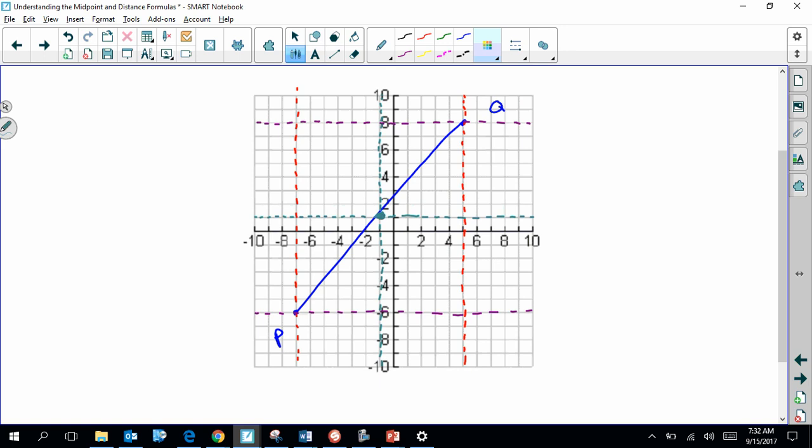Now, the last thing it tells you to do as far as folds are concerned is to take the patty paper and fold point P so that it lays on top of point Q. And when you do it, what you notice is that the crease is right there, in between. It's at the same coordinate where we got the middle point for the x's and the middle point for the y's when we folded it horizontally and vertically.